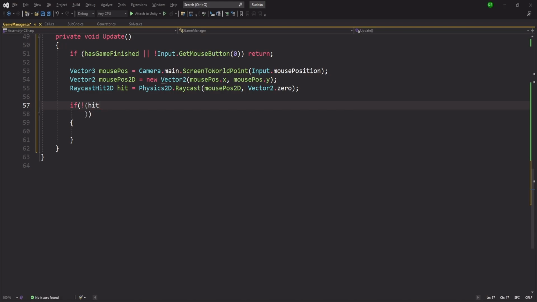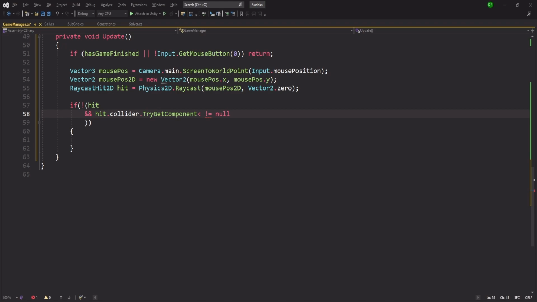And if we have hit, and hit dot collider dot try get component, and we'll need to create our cell, and we'll call it temp cell.